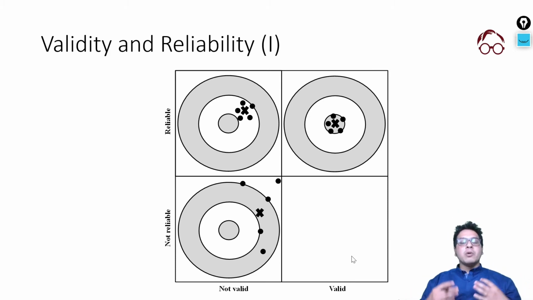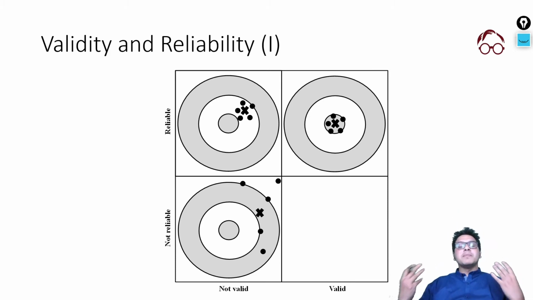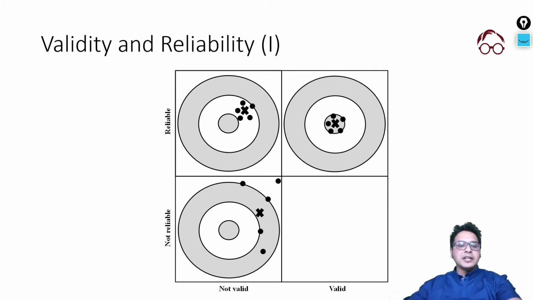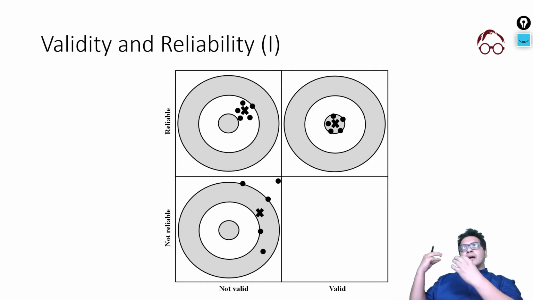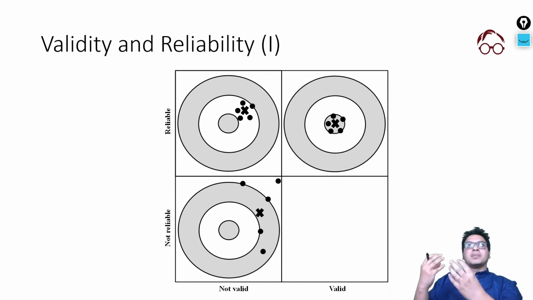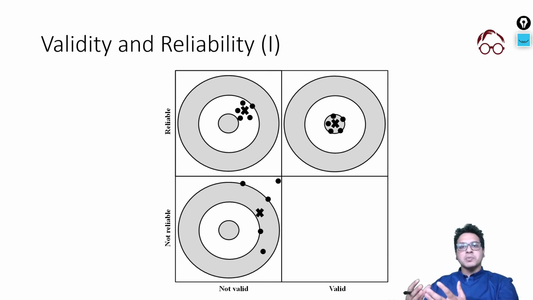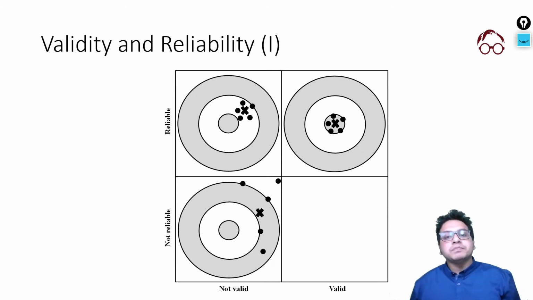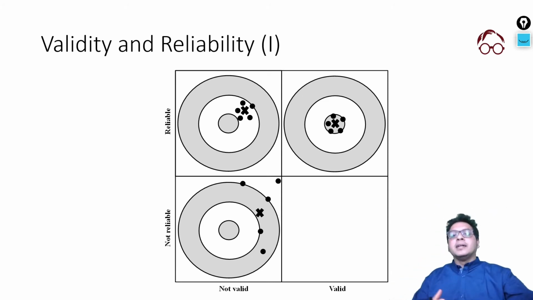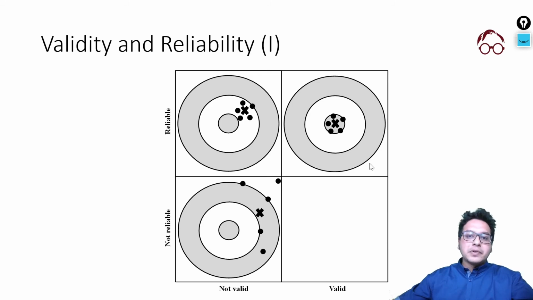From the measurement model and latent variable perspective, reliability and validity mean that the items are measuring what they were supposed to measure, let's say customer satisfaction, and they are measuring customer satisfaction. That we would call valid. How well they are measuring customer satisfaction, that is what we call reliable. That is the concept in the context of our structural equation modeling.